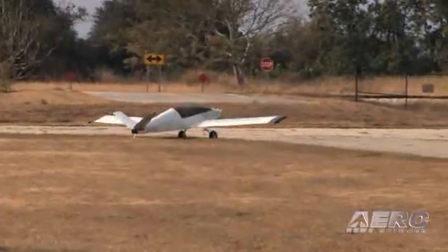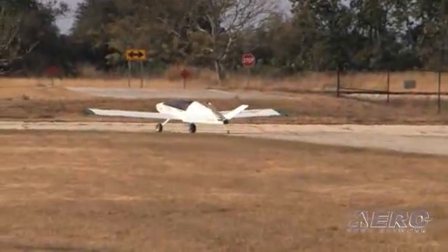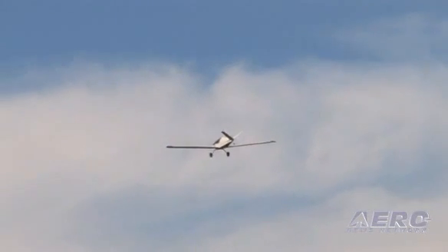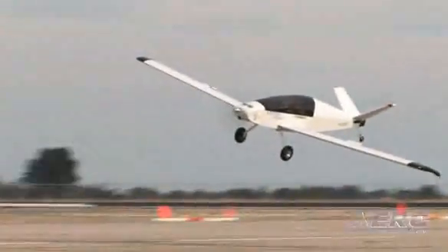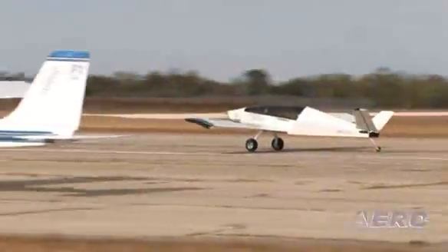The average airplane cruises far more than its best L over D — its best natural speed. They push it way up because gasoline holds so much energy you can get away with that. With batteries, we can't. We run it just a little bit higher than the best L/D speed. Some LSAs that average 100 mph with a top speed of 132 or so really have a natural best L/D around 80. So if you were powering that same plane with electric, you'd do it at 80. This airplane flies at 70 miles an hour, which is close to its natural best speed, so you get the most distance per unit of energy.